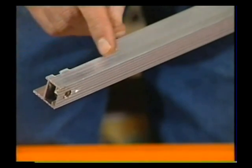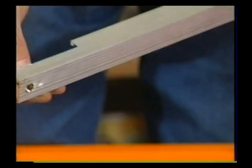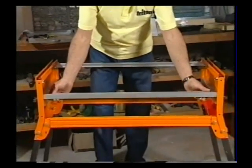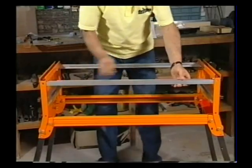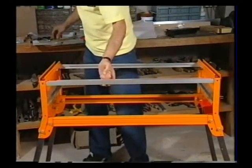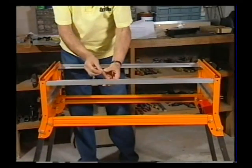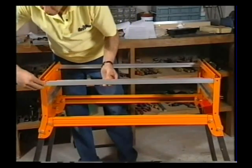Make sure the cutouts in the bearing channels are facing upwards, and then put a finger over each end to stop the flange nuts falling out, and you should be able to angle the bearing channel into position against these flanges and then straight up, and it should just snap into position like so and like so. Hold it in that position until you put a bolt, the shorter bolt and a washer into each of the holes and into the captive flange nuts.